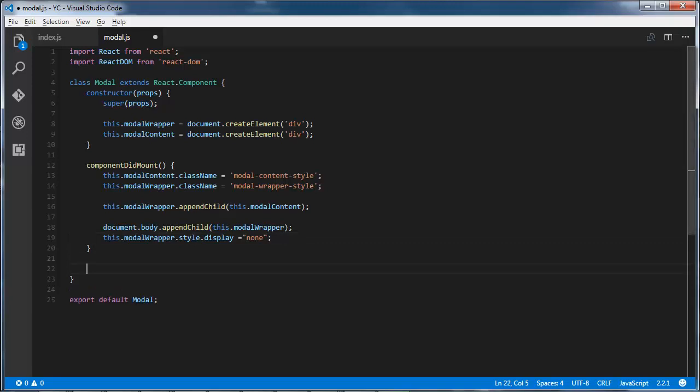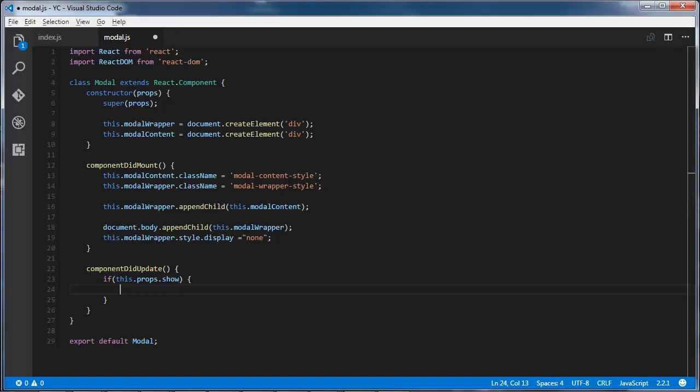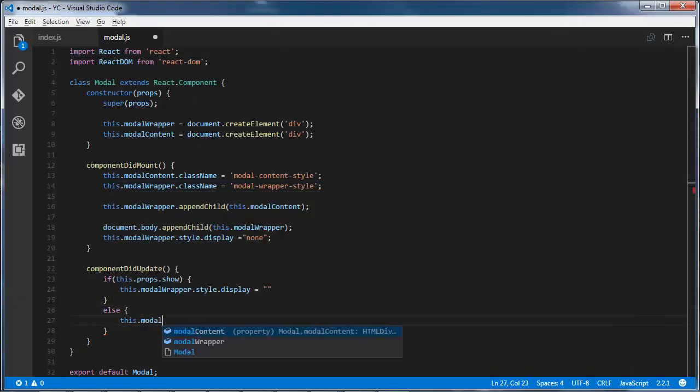Next, we want to be able to update the state of the modal, called show, so when the Open Modal button is clicked, the modal will be shown. So we add another lifecycle method, componentDidUpdate, and inside we check if props.show is true. If so, we remove the style display none from the modal wrapper, and otherwise, if props.show is false, we add the style display none to the modal wrapper.